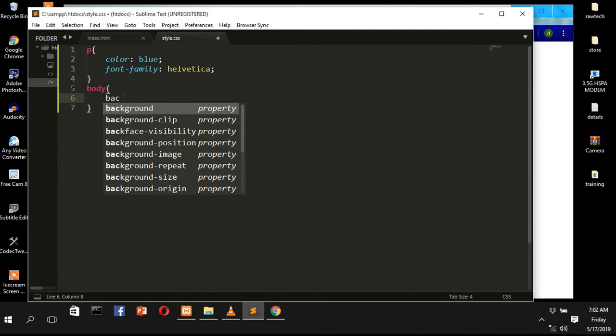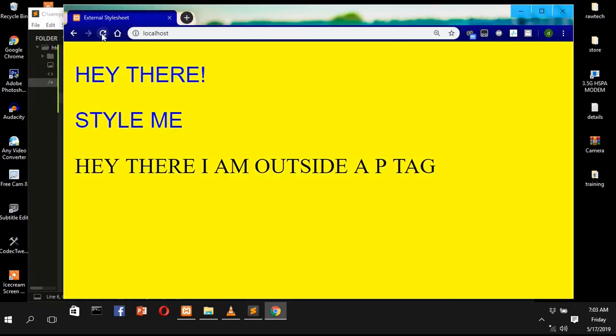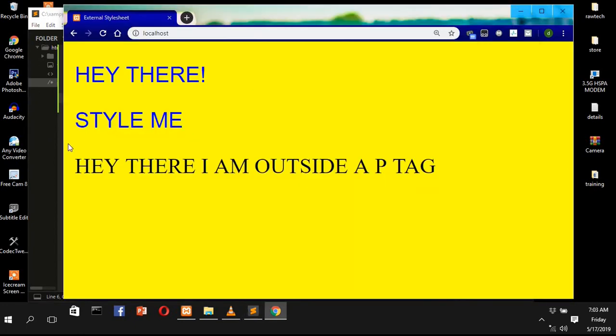You just go ahead and say background, then you put a colon there, and let's give it a color. Let's say we wanted to make this yellow, and just go ahead and end that off. Make sure you add your semicolon in here. Save this page, and if you jump to a browser now, watch what happens. Boom! How cool is that? You can see we've got a yellow background on our website, looking quite nice, right? So that's how you make use of the external style sheet. You can use it to style your website.